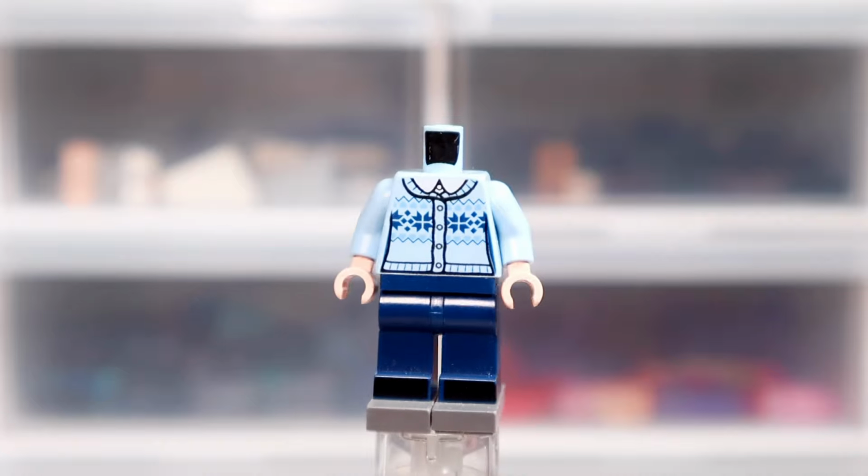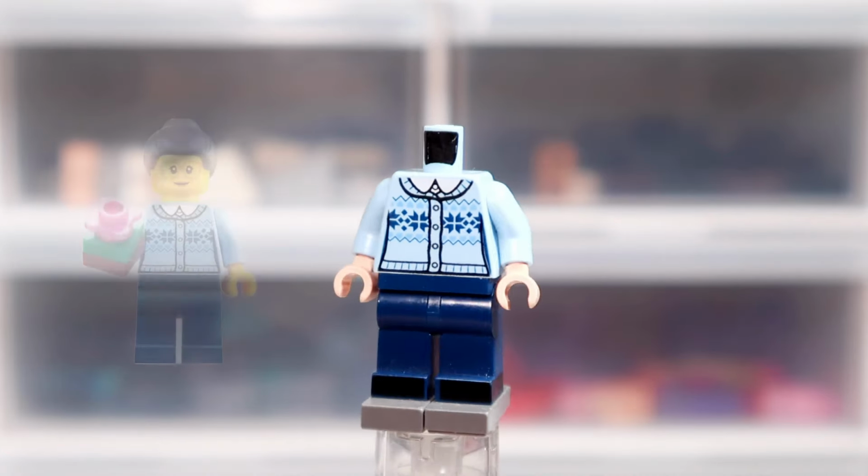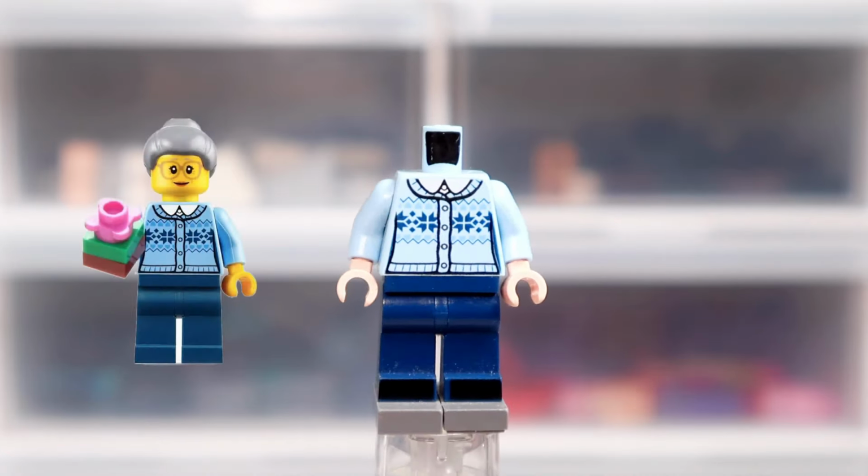We also had Betty Brant in this movie. Regular dark blue legs with some detail. Torso, it's Grandma's sweater. Head, let's use Wanda's Scarlet Witch head, and hair, let's use Captain Marvel's.